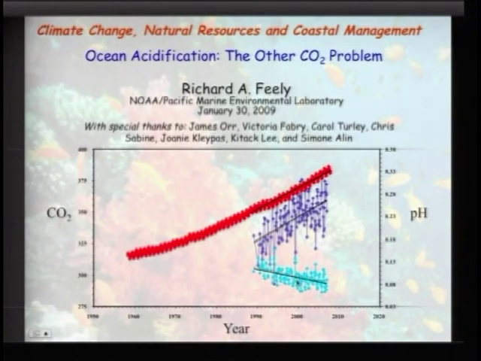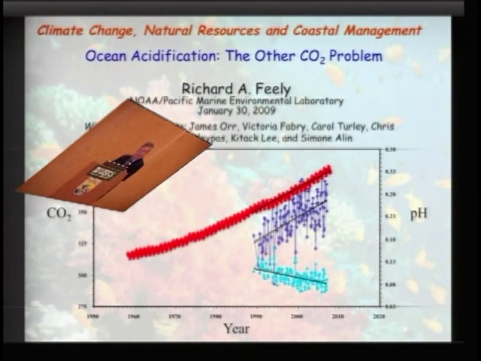For measurements like this throughout the world, we know for certain that the CO2 in the oceans is increasing at a rate that's commensurate with the atmospheric increase, and the pH is decreasing on the order of 0.02 pH units per decade. So we have data at many, many stations that allow us to ascertain that this is a very consistent pattern throughout the world. And we know quite well the ocean uptake of this anthropogenic CO2. So what I will talk about today is what is ocean acidification, what is the extent of ocean acidification, and some of the impacts on our marine ecosystems.